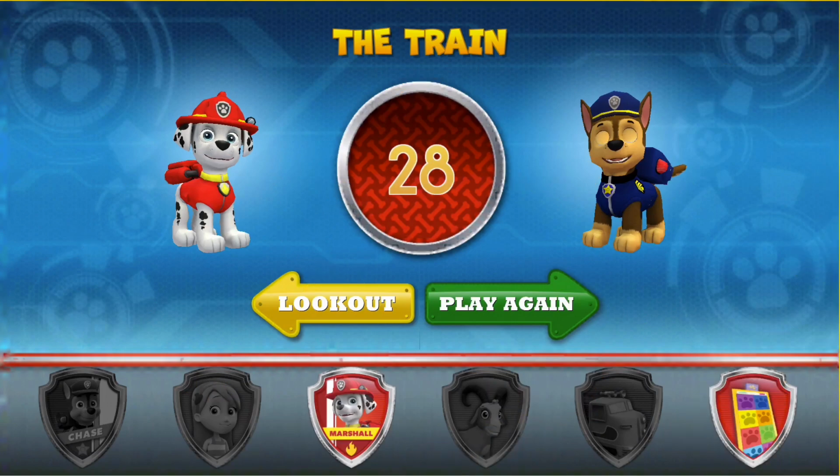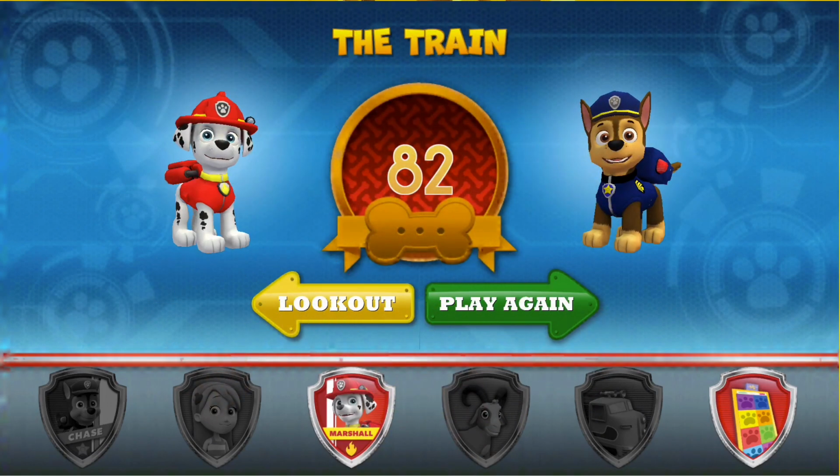Look how many pup treats you've collected. Wow, you earned the bronze bone. And look at all the badges you've earned. Tap play again to help at this location again. Or tap look out to choose another location. Way to go! You danced along to Pup Pup Boogie. Paw Patrol to the lookout!